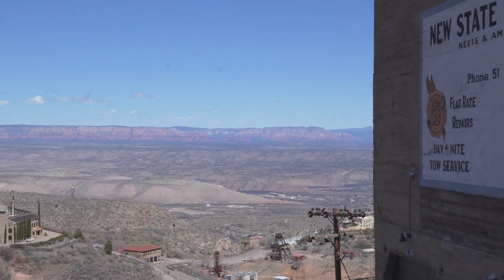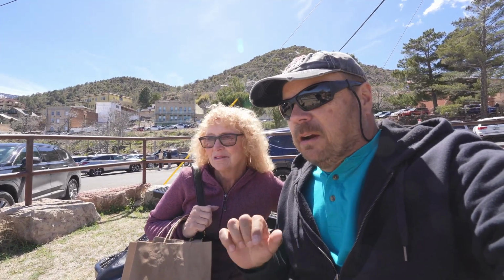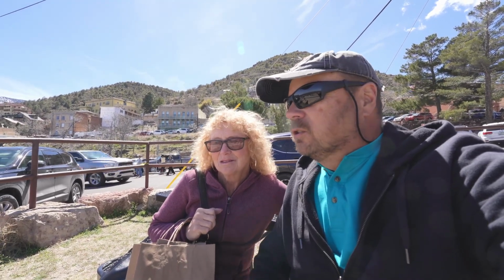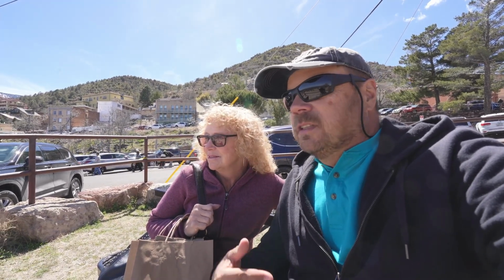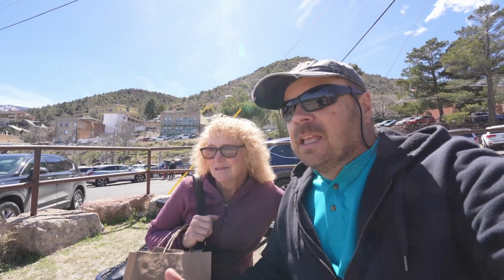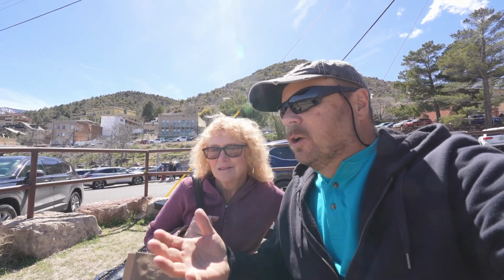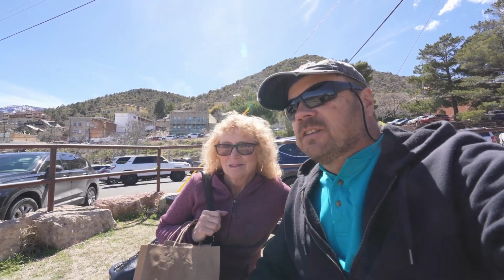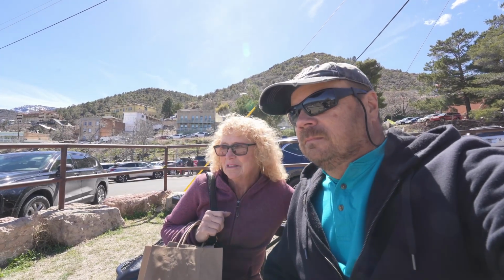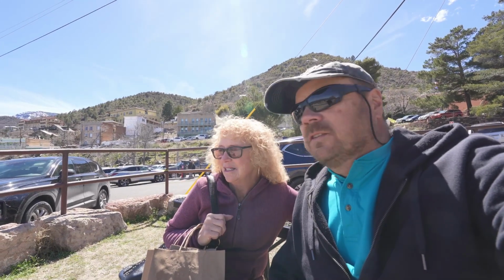We heard one of the storekeepers talking that this used to be a real artist community where the artists lived locally and sold their wares in the local shops. But what's been happening is the housing boom, people have been coming in and buying the homes here as vacation homes, and unfortunately it's raising the price of the homes, and it's also kind of forced some of the artists out of the area. Which is sad. But yeah, it's a nice town to visit. And a nice little tourist town.